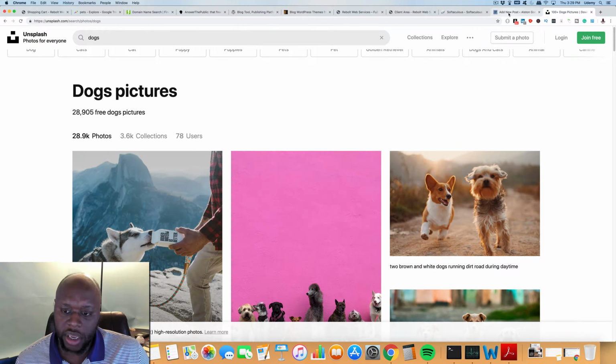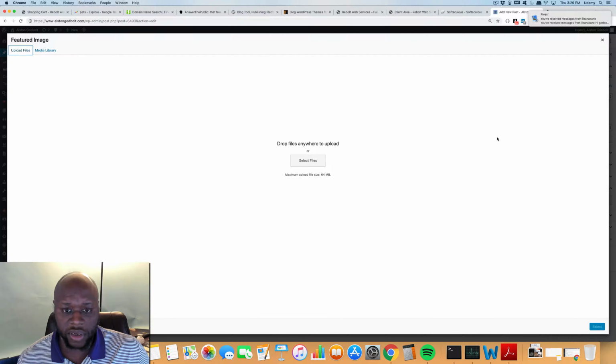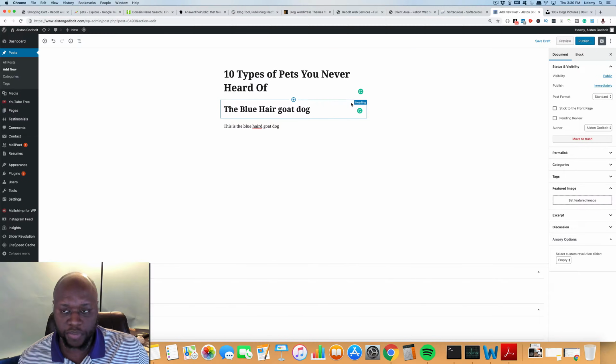You'll probably need to resize this image, and you can do that at a number of different websites. If you have a Mac, you can actually do it right in the Mac itself, but there are a number of different ways to do that. Once you have resized the image to meet the theme's specifications, you just go to upload, select files, and then you can upload it wherever it has been downloaded to. So once you've done all of that, you have the helpful content, you have the featured image.